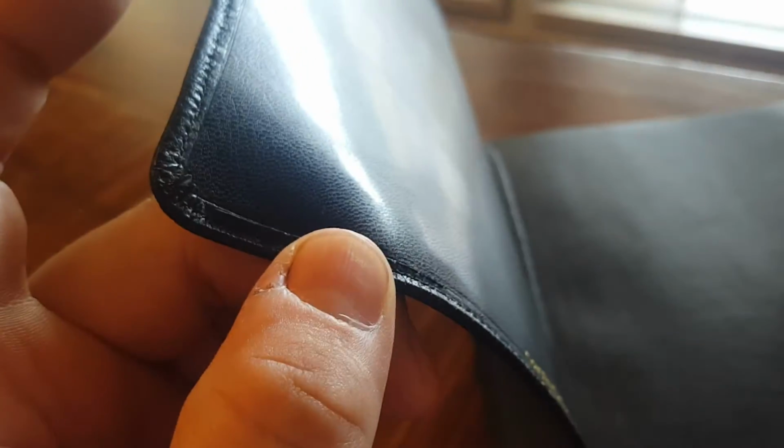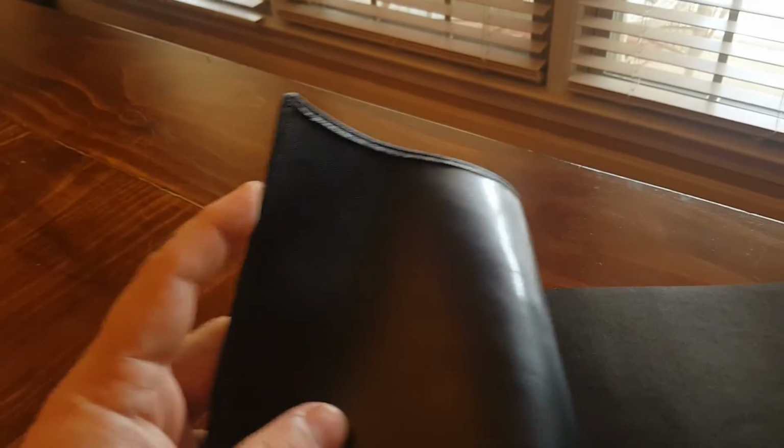I don't know why I'm having focusing issues. But I think this is a synthetic liner, and it feels slick, but it feels good. There's a couple of issues. You can see this corner is already starting to come up, but like I said, I use this Bible a lot, and I still try to take really good care of it. I'm not throwing it in the car, or tossing it around or anything, but it is used fairly often.